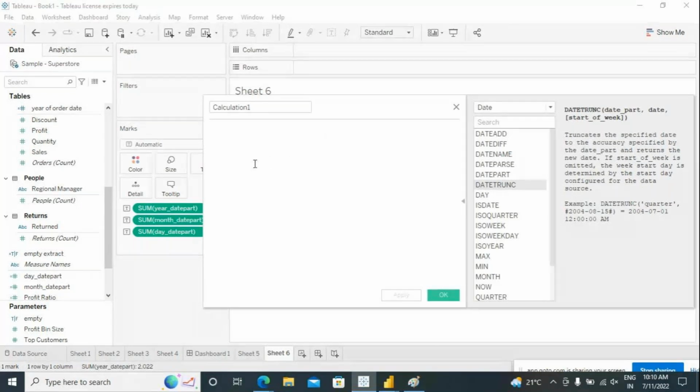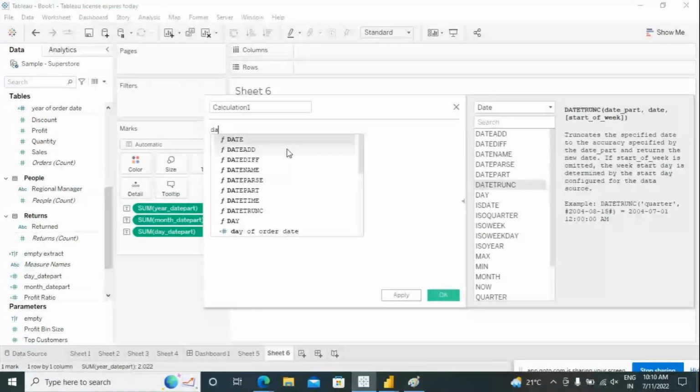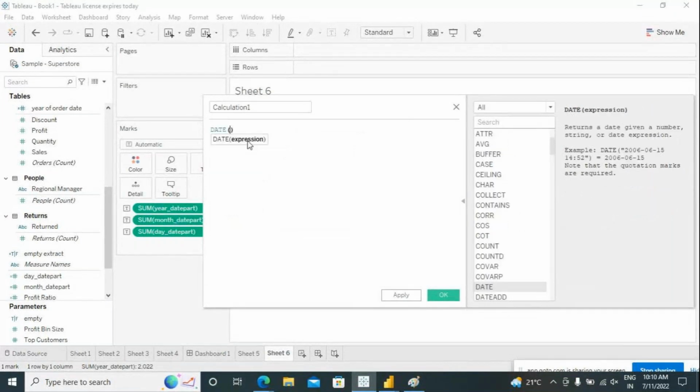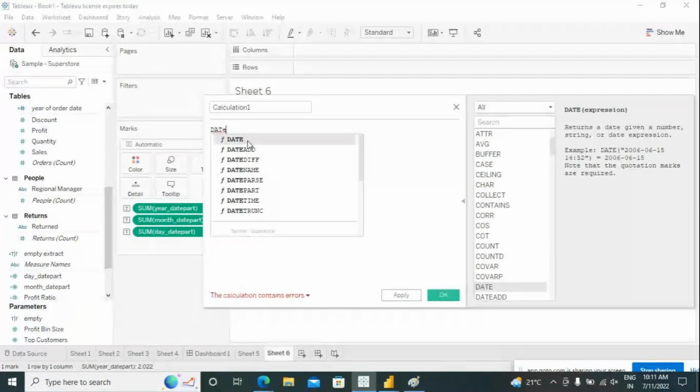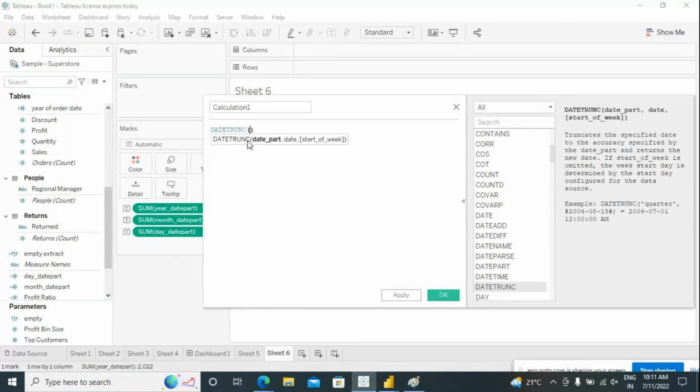When we go for the date trunc function, it will work like this. I will directly show you the example. Go for the date trunc function. Here also you need to specify which part you want from the date using date trunc. Which part do you want to get from the date? I want to get day, comma, order date or today.